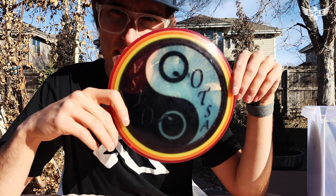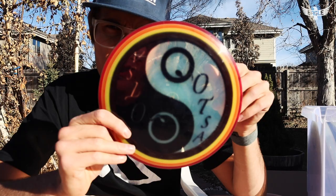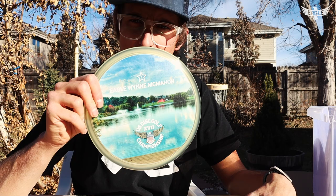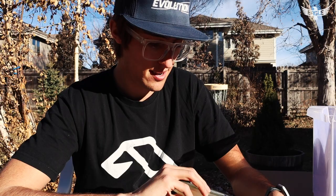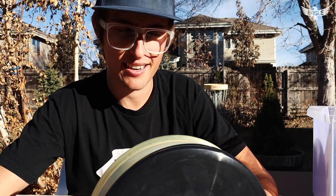The first disc Mike Kemp sent me, I believe, is it a Freedom? I don't even know. I believe it's a Bolt, Queens of the Stone Age die. And here's a cool little run of discs. I got my USDGC discs going from year number one, year number two, year number three, year number four, and I don't believe I got one this year. I could be wrong, but I don't remember. I probably would have kept it because I'm enjoying collecting the number of USDGCs I have played.